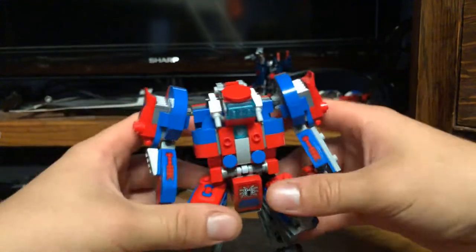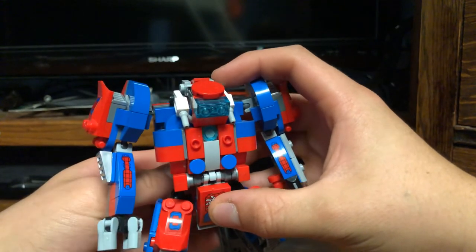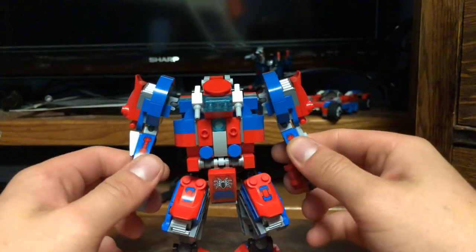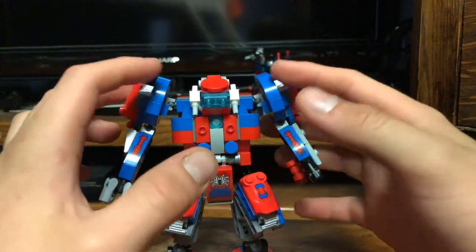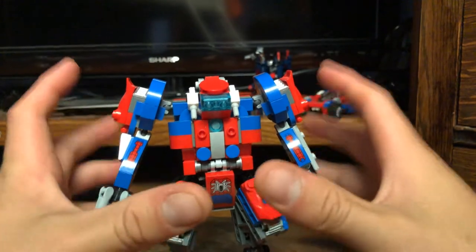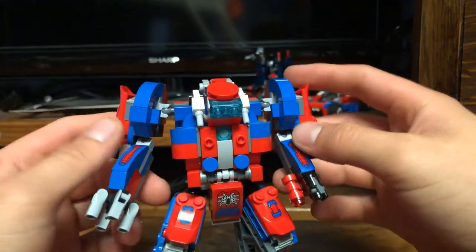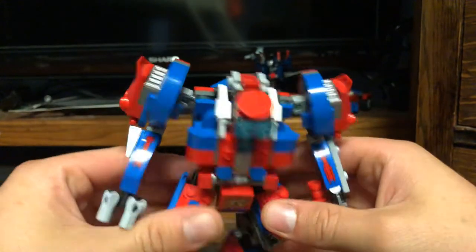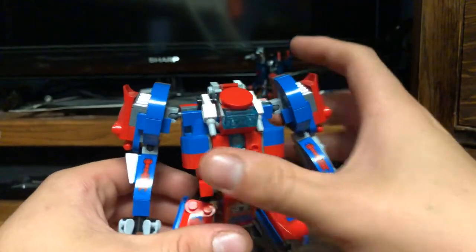Some of the major things that I thought were vital to this mod was the complete chest section. I felt like it was really frustrating — I really hated how the original was designed. It was just literally two pieces with some web pieces, which didn't look good. Lego really let us down with this mech, because this could have been way better. And that's what I think this is — a way better version. So I decided to just completely make over this thing and add some extra detail here and there.